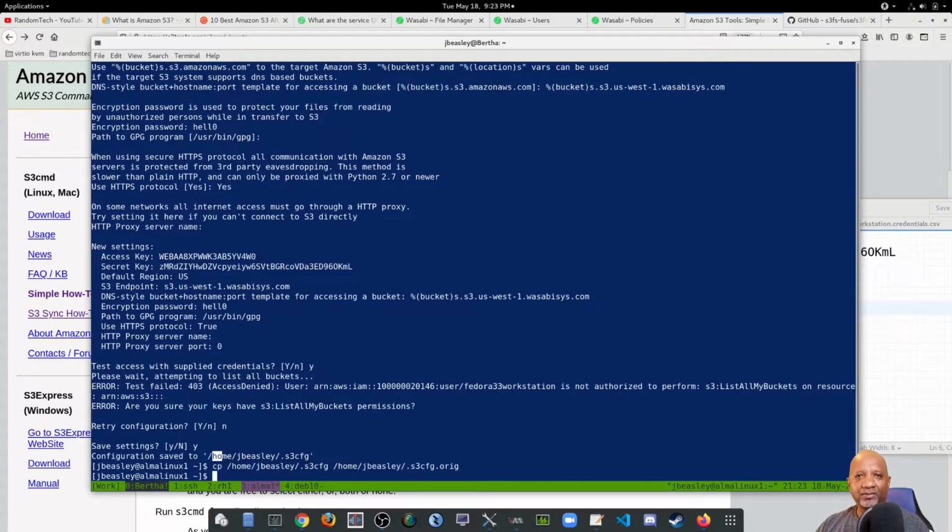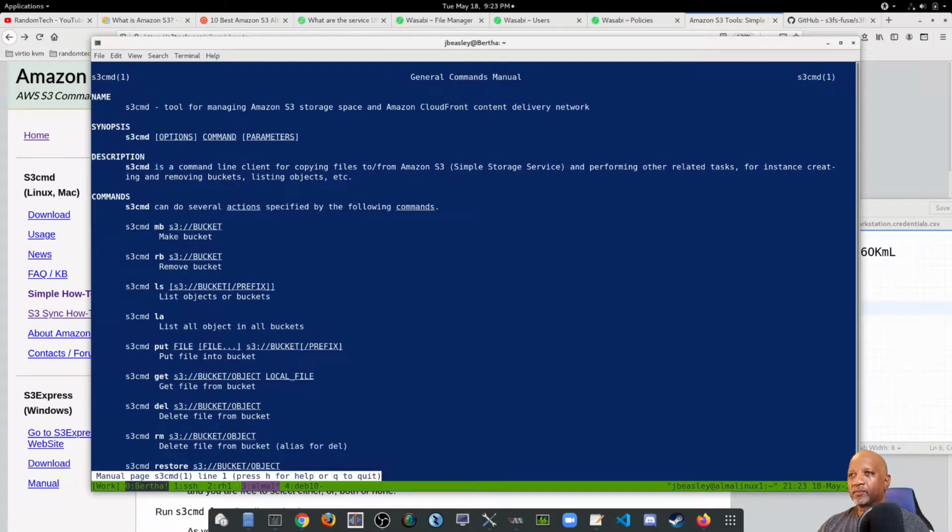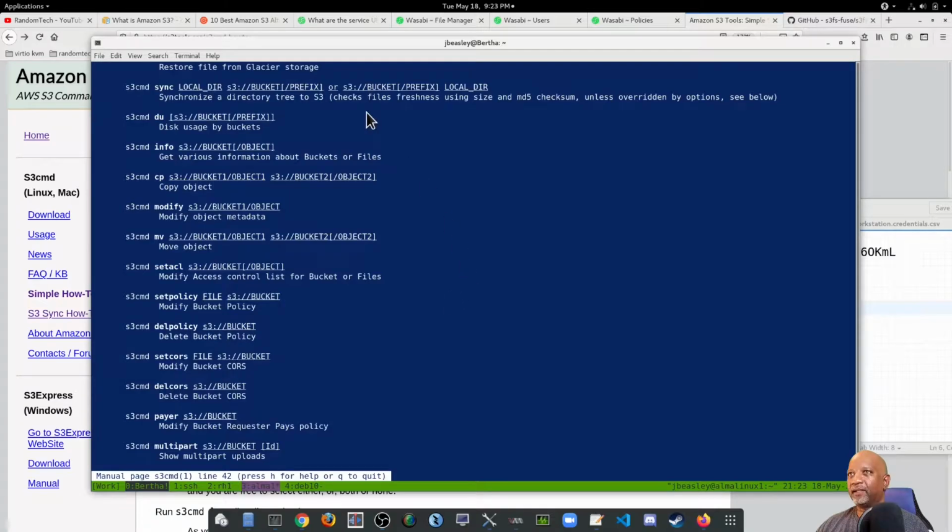And then to actually test the connection, there's a whole man page for the S3 command. You have options to create buckets, remove buckets, list files, put files, get, and all of that.